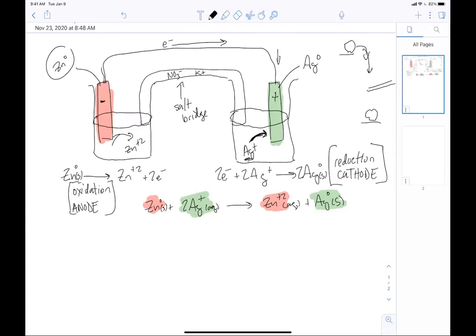Or if this was a waterfall where I'm changing potential energy, that's how these hydroelectric things work. If I have a waterfall that's falling, it sheds its high potential energy for low potential energy, and I can use that to turn a turbine and generate power, or do work on something. This is my waterfall over here. So it's easy to imagine when you're imagining a large physical system that you're getting work off of.